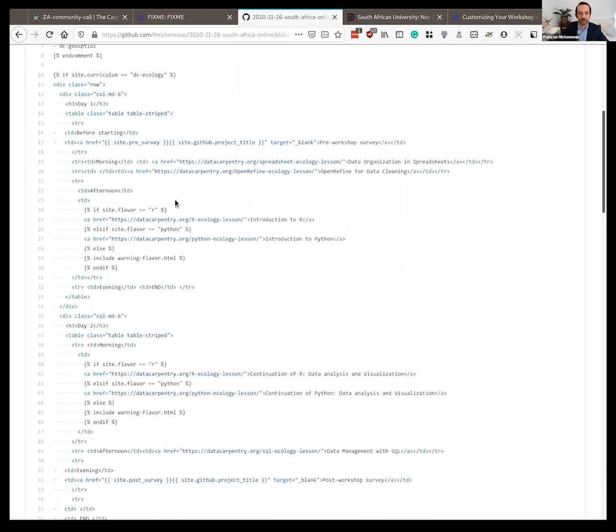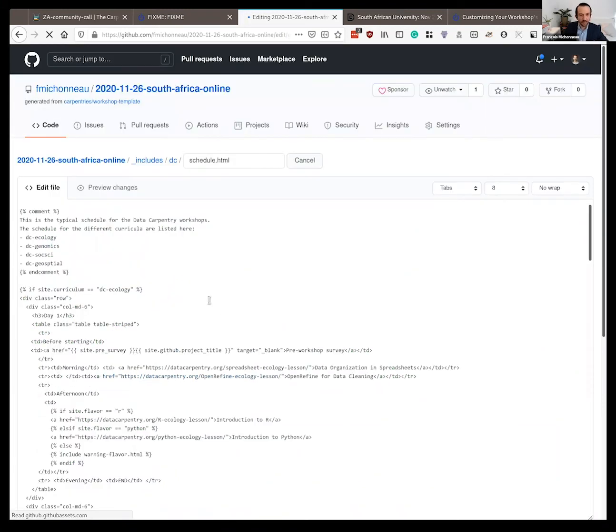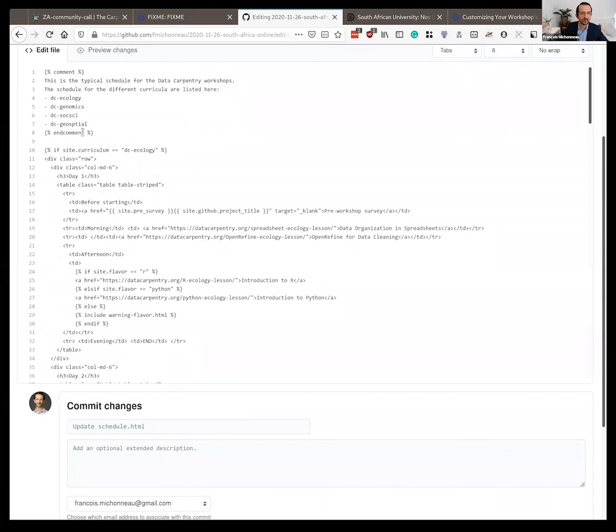If we only wanted to do the change that I suggested, again, click on the pencil icon to edit the file. This is, again, a mix of Markdown, HTML, and Jekyll, which is the language that we use to generate the website. The Jekyll tags start with this curly bracket and this percentage sign here.